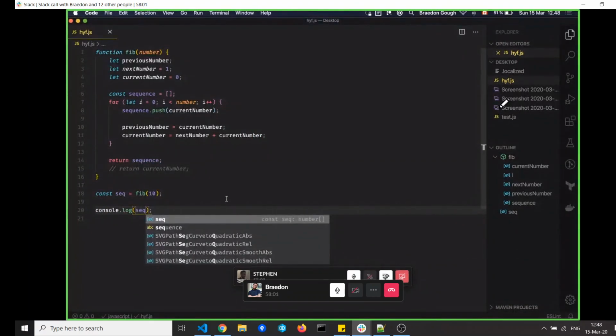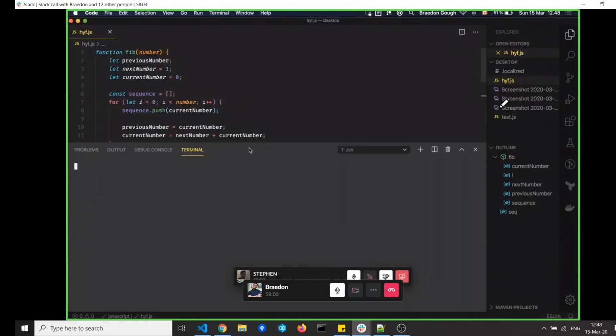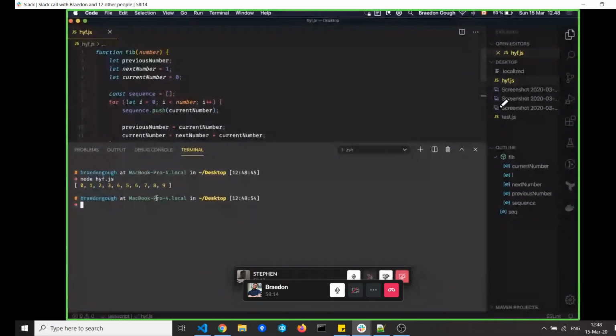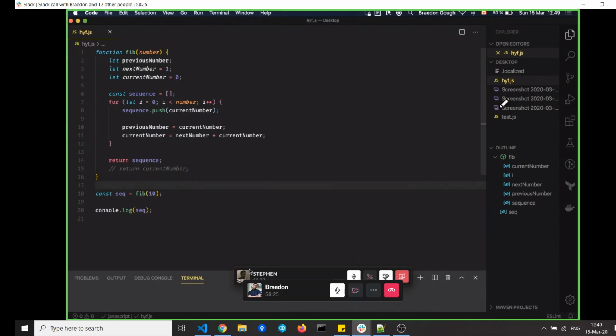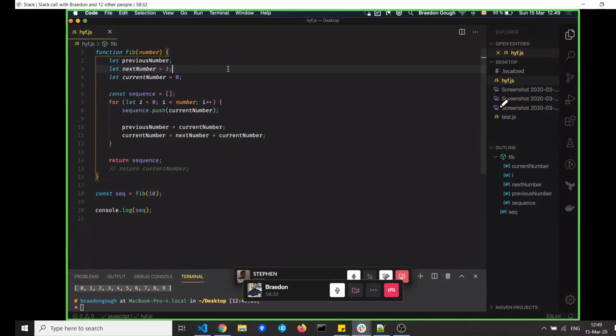Now I'm going to do this in my console here. I'm going to cheat a little bit. We're going to say node hack your future.js. This isn't something you need to know. This is just for helping moment. So we can see that this is our sequence. We get an array just counting and iterating. That's not exactly what we want, so we've missed a step here. I look back at my thing, and I think the step we missed is we actually don't do anything with the next number, which is a mistake.